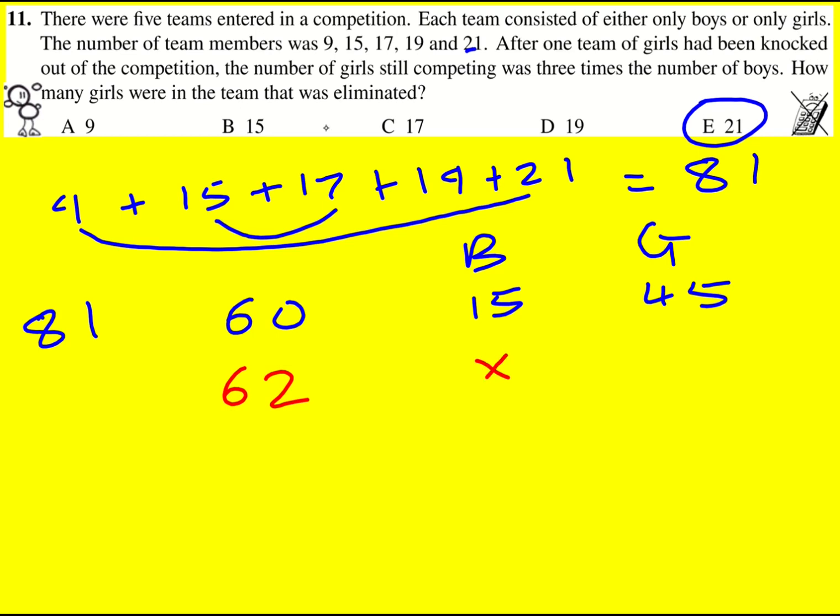Let's say I instead minus 17 from 81, it's going to be 64. Okay, this is divisible by four. It's going to be 16. Okay, but that's not then going to be possible because there is no team with 16 in it, or I can't make it from any of the others either.